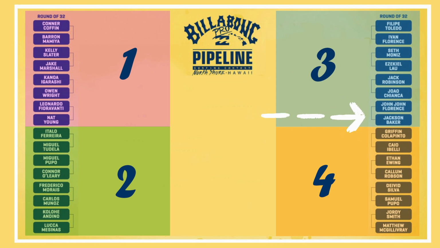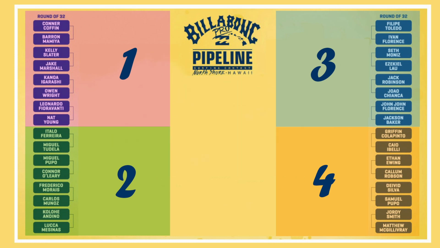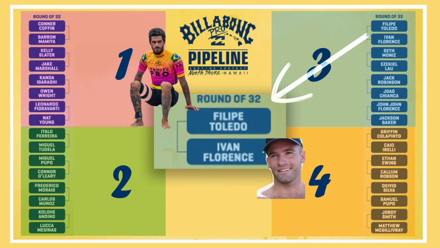Why would you take the time to do this? Well, because you'll often get friendly fire if you don't. And by friendly fire, I mean 2 surfers on your team competing against each other. When the round of 32 is reseeded, these situations can occur. For example, it wouldn't be the best move to have both Ivan Florence and Felipe Toledo on your team at the start of round 32 because you'll be guaranteed to lose a surfer early. When you do reselects, you can identify these situations and find a better pick somewhere else in the bracket.